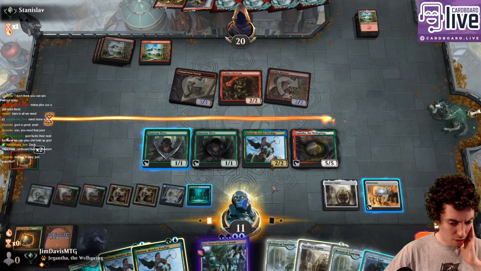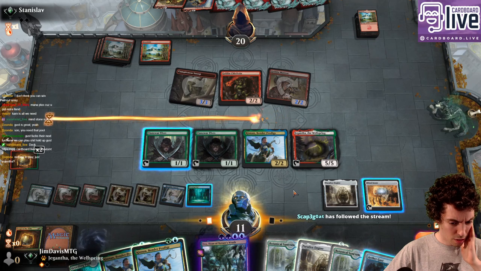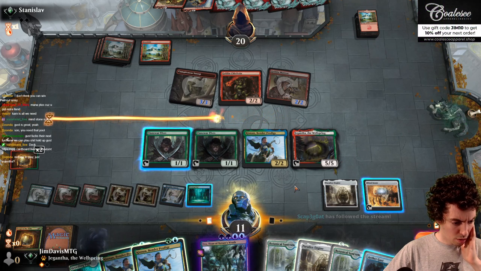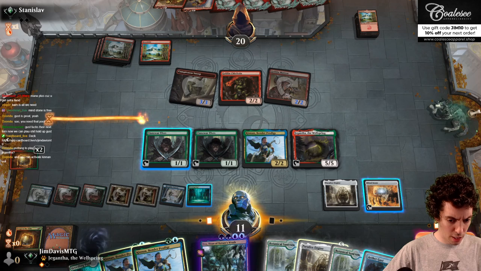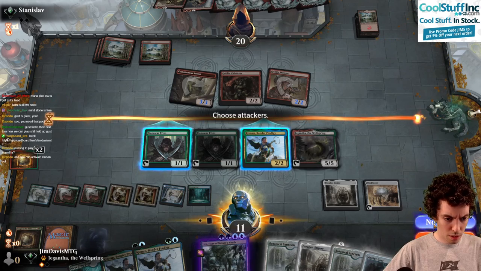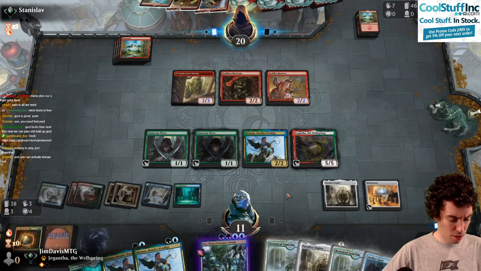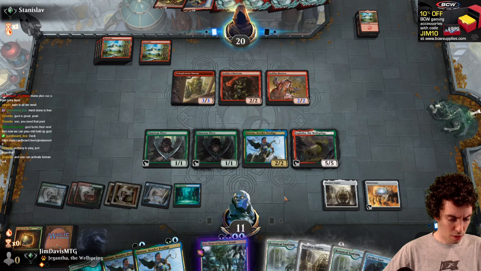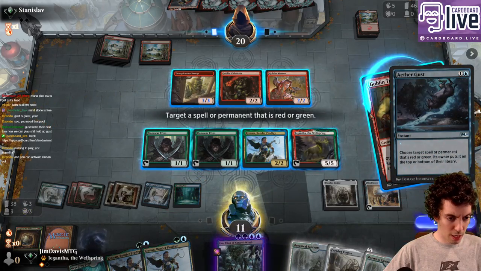And then. Now I think we're just saying go, right? So we can't do anything else. Play this. Now we just say go. We Aether Gust their Trashmaster, and then next turn we should be able to definitely do some stuff. We don't really have anything else, I guess. So we have Trashmaster. We got the old Aether Gust.